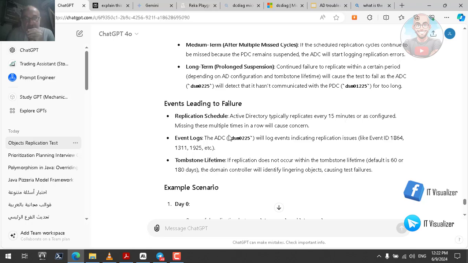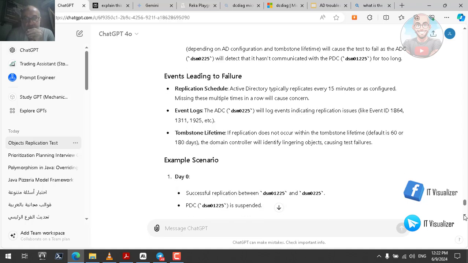Okay. Event log: the ADC will log events about replication issues. If it is delayed for 3 hours, then it will begin logging errors. Tombstone: if the replication does not occur within the tombstone life, default 60 or 180 days, the domain controller identifies lingering objects, causing test failures.